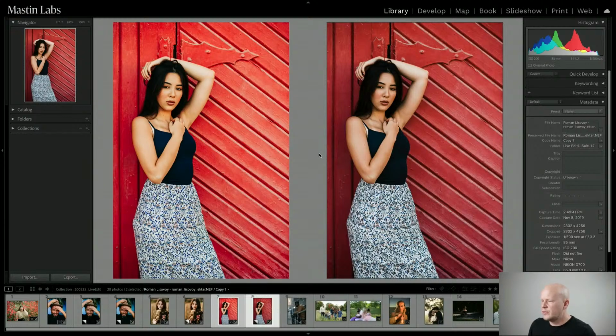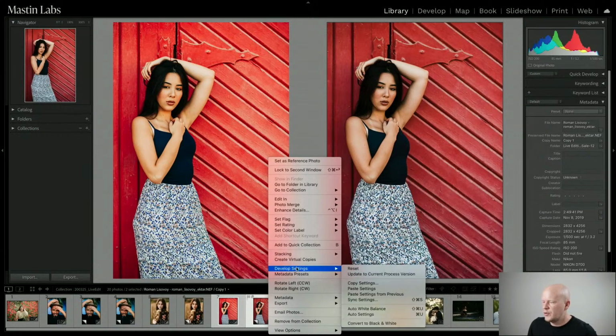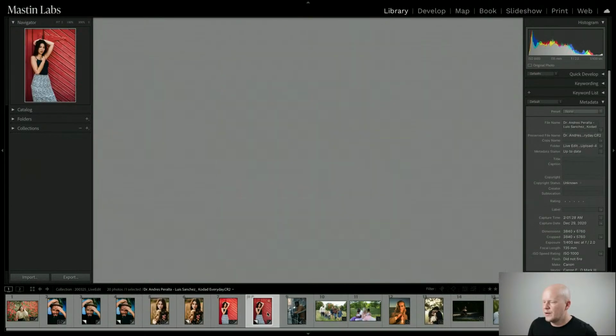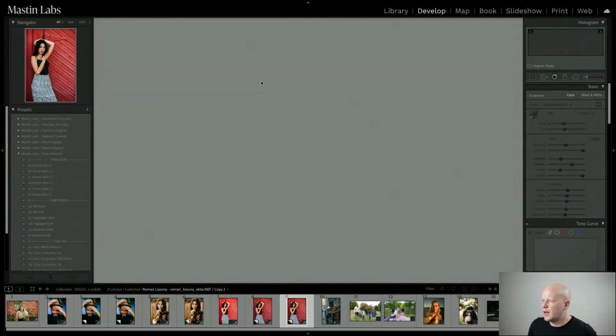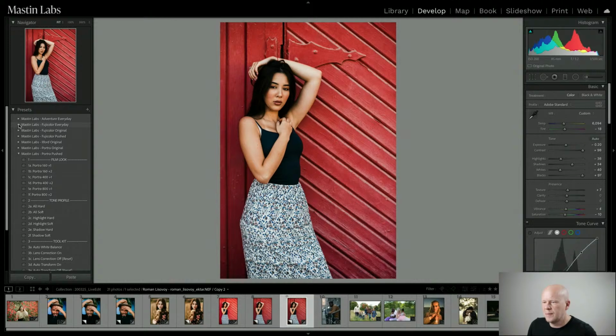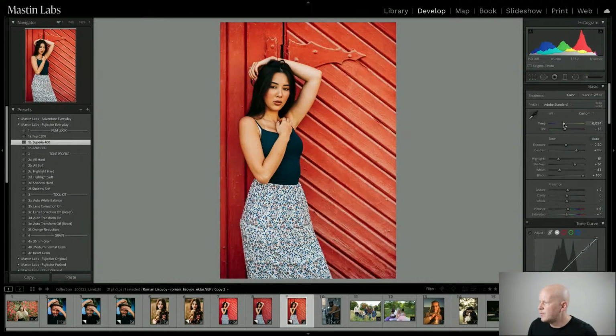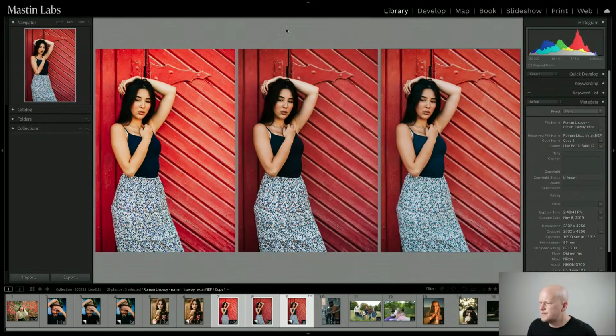As far as skin tone goes, I also think that Ektar is maybe too much for her skin, even with orange reduction. So I would look elsewhere. I was also thinking Superior 400 would be good. Superior 400 is like the chilled out cousin of Ektar. It's like Ektar, but just not so in your face. Let's do Superior. I'm going to do a quick temperature adjustment, exposure, and maybe a tiny bit of magenta. There we go. So here's some choices for you.